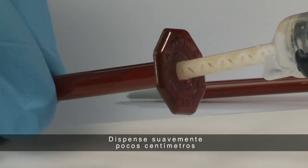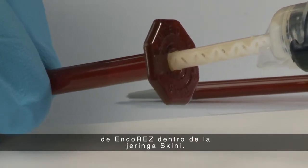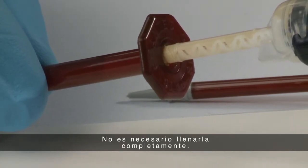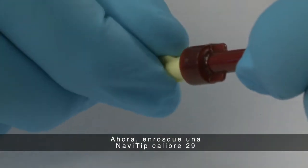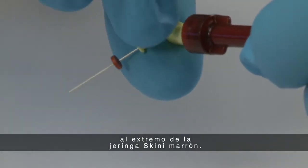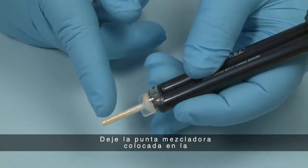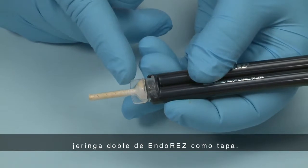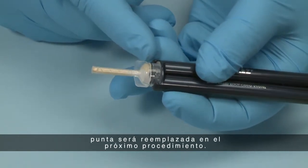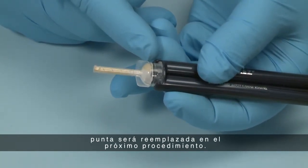Gently express a few centimeters of EndoREZ into the skinny syringe. It is not necessary to completely fill the syringe. Next, attach a 29-gauge Navi tip to the end of the brown skinny syringe. Leave the mixing tip on the dual barrel syringe of EndoREZ as a storage cap. The chemical will set in it, but the tip will be replaced during the next procedure.